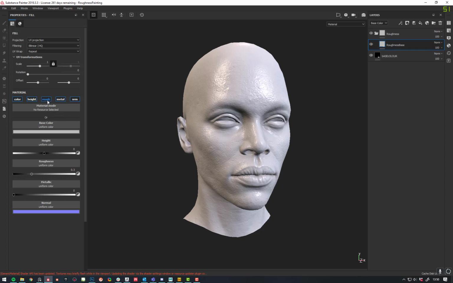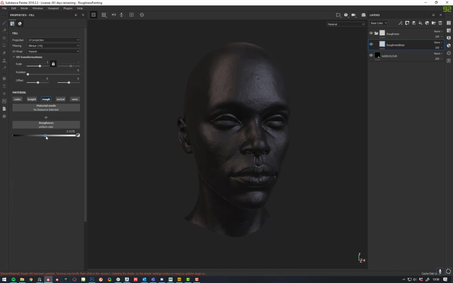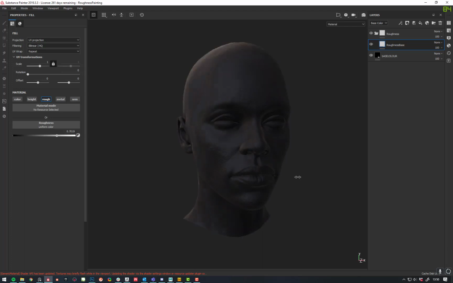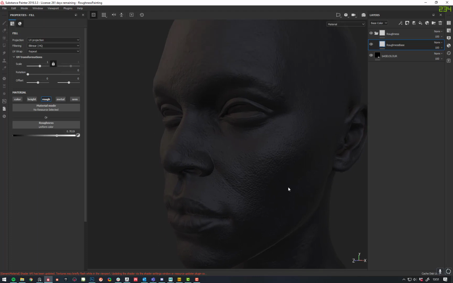You want to isolate roughness. So again, Alt clicking the roughness and basically use this slider to find a value which is going to act almost like a midpoint. So we're going to create additional layers that are going to dictate like dryness and grease. So a value like this is fine. You can always come back and change it later. Always use Shift and right click just to move the lighting around, because roughness is one of the more dynamic texture sets. So you do really want to glisten the light across there and see how it works. Because the studio has 4 sets of lights, you'll see how it interacts with the character.